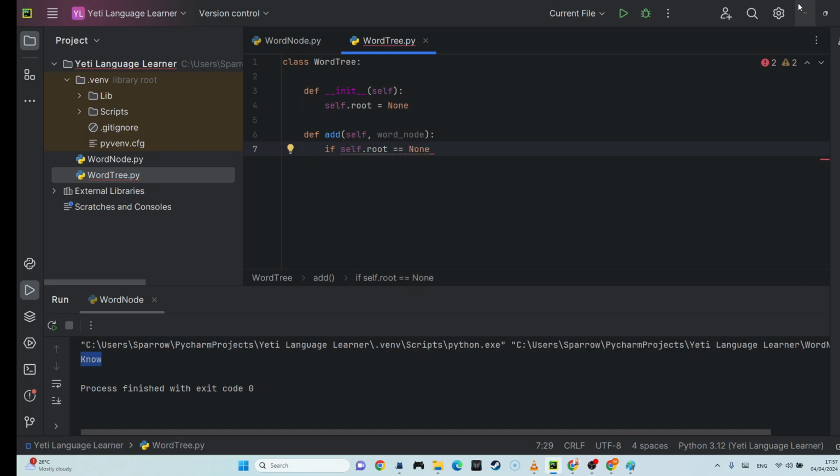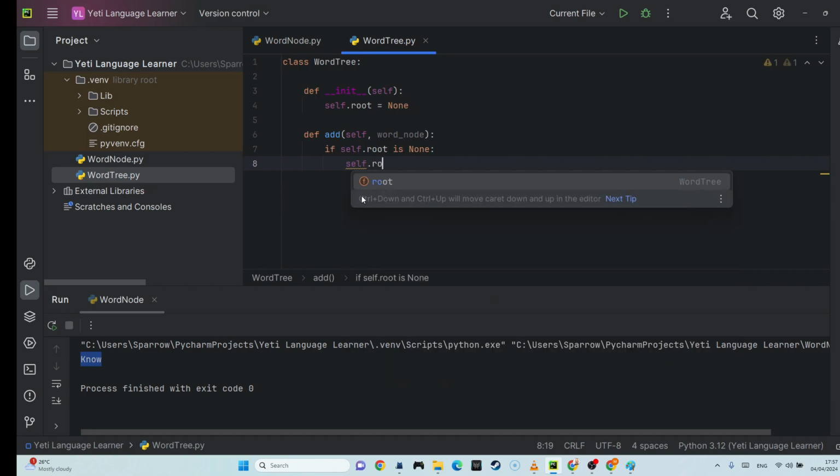Now, PyCharm gives me a bit of a weird thing here I've noticed before. I would write it like that, but it wants me to say that. Why? If somebody knows, please write in the comments. Okay, so if the root is None, then we want to say self.root equals word_node.